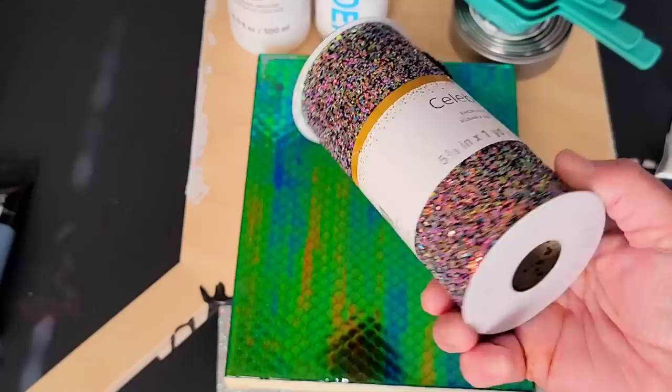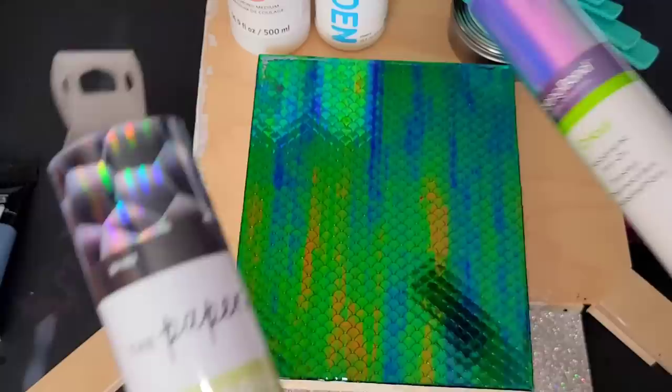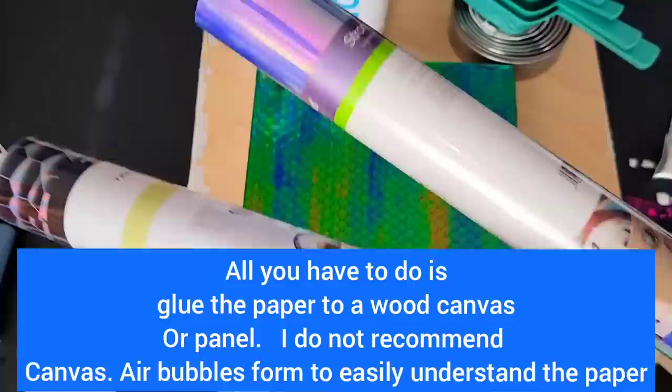I've also done a lot of artwork using holographic paper, iron-on paper from Cricut. There's all different types of designs and it's just so much fun.